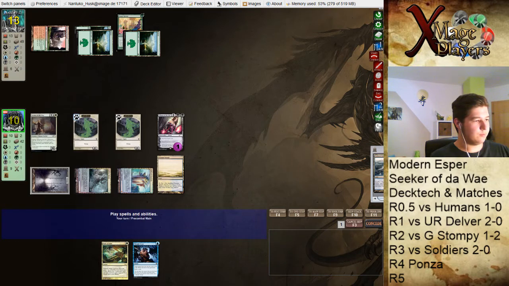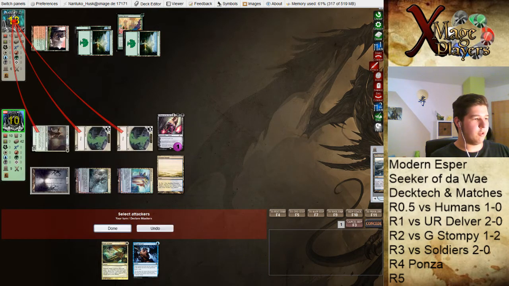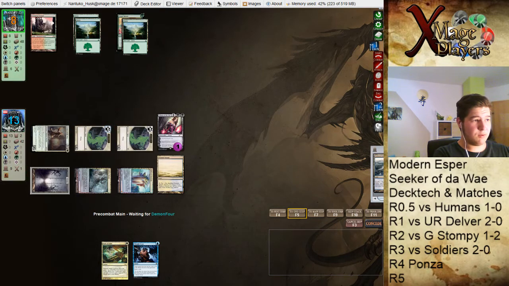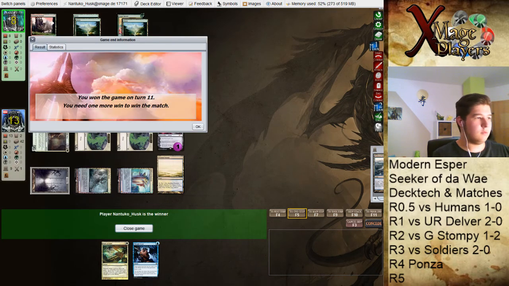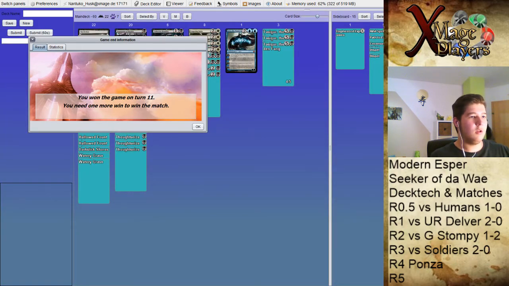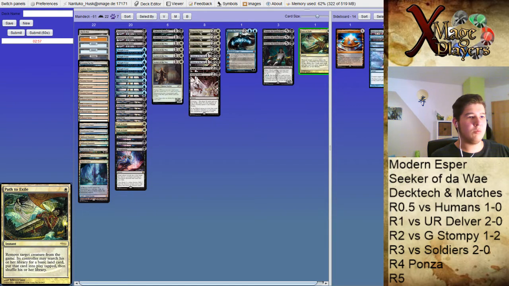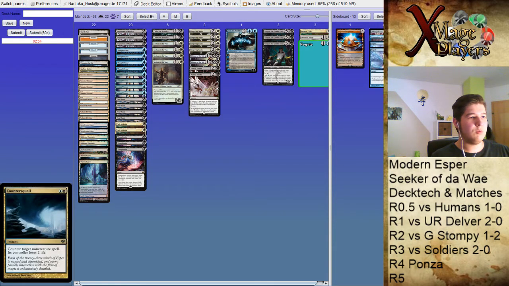Sorry. I think we have like 4 basics, so that's probably okay. I have no clue about this matchup, I have never played it. I promise I can see too. Okay, so this is a Path to Exile matchup, this is a Spell Purge matchup. I think these are Negate and Counterspell matchups.